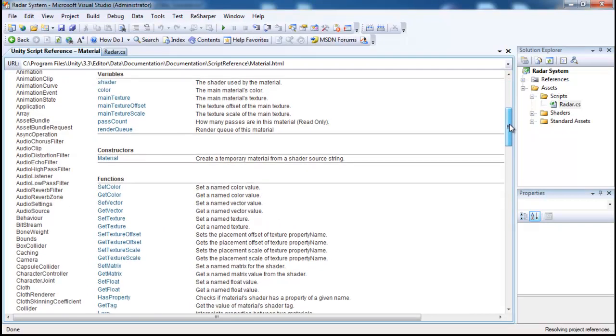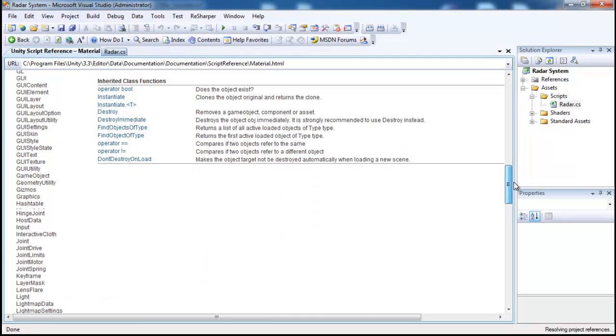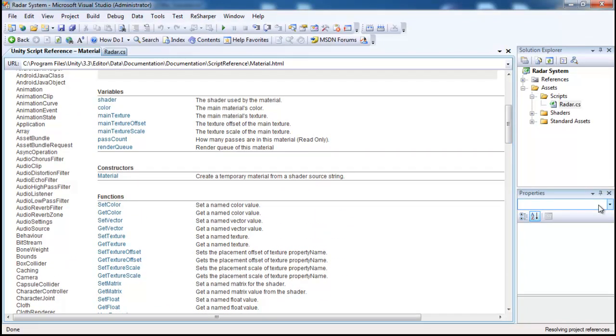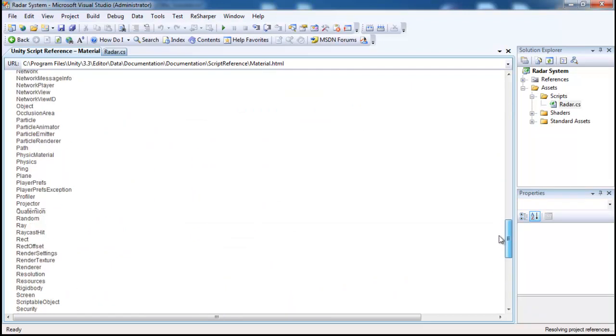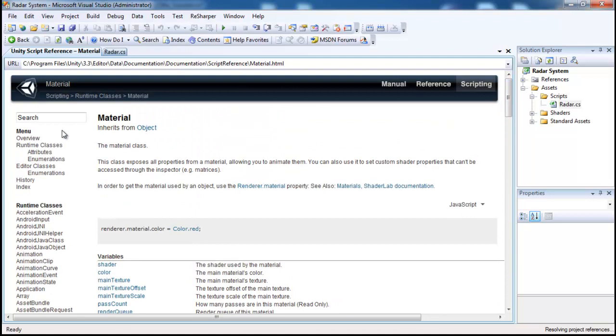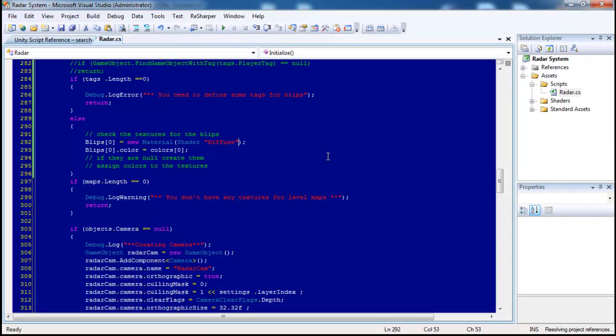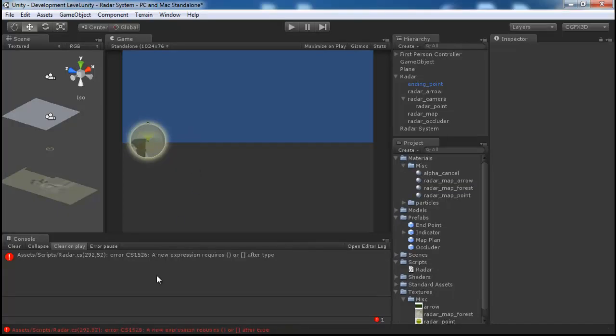Do we have anything to go on? And there is no example. God, I hate it. Material runtime. Possibly. No, thank you very much. Now, how the hell does a new expression require this? Oh, what the hell?